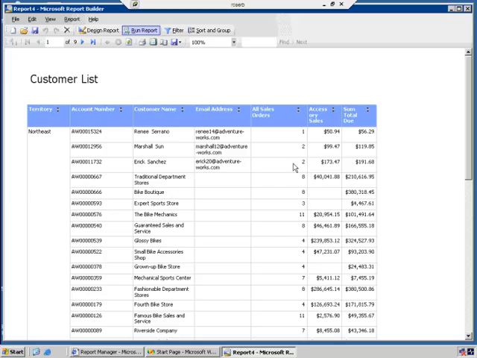So I can see that I've got a number of sales orders for these customers. I get the sum total due for each customer, all of the orders that they've ever placed, and also just the total where the order includes some kind of accessory. And you can see that accessory sales, orders with accessories, are smaller than the total orders for those customers.